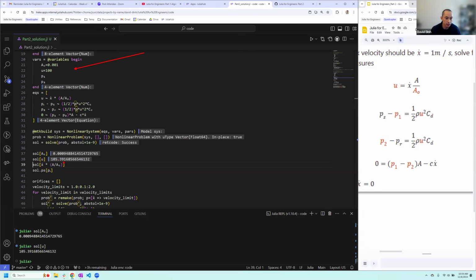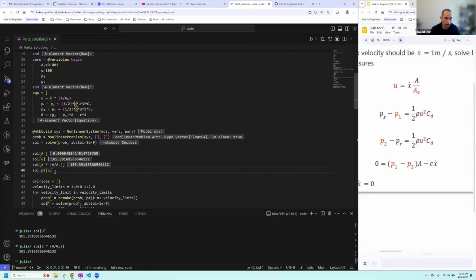The cool thing is these are symbols, and the solution knows that this value right here is actually the same value as U. Inside of our system, we've already said that these two are equalities. So when I execute line 39 right here, it gives me the exact same value as line 38, because those are the same thing.